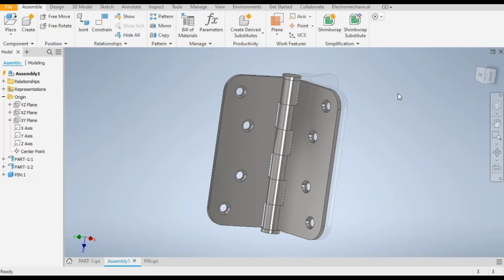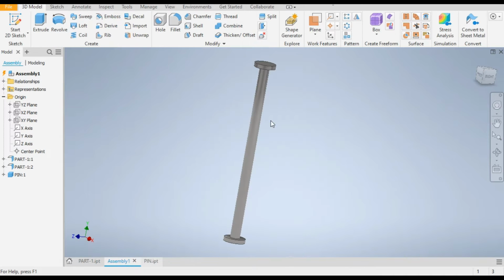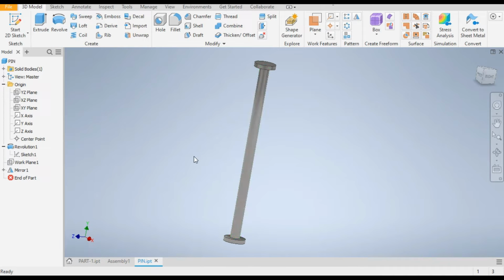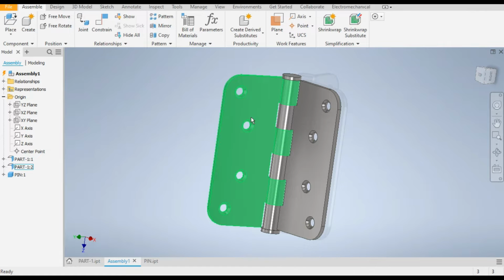Today we are going to make a hinge in Autodesk Inventor Sheet Metal. We will make this hinge in three parts. This will be the part 1 and the other side will be the mirror part of this, the part 2, and this, the pin between, will hold the hinge profiles, the part 1 and part 2. So let's get started with today's tutorial.